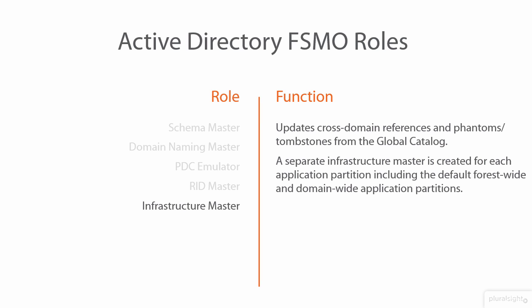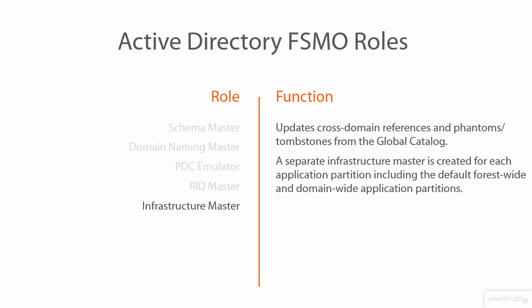It's also the job of the infrastructure master to manage any phantoms or tombstones out of the global catalog. And these are kind of advanced topics that have to do with how objects get deleted and preserved and potentially resurrected. But recognize that it's the infrastructure master's job just to maintain those cross-domain references. Now, a separate infrastructure master is created for each application partition, including the default forest-wide and domain-wide partitions. So it's possible you may see more than one infrastructure master in your domain, depending on if you've created additional app partitions. And that's an extremely advanced topic we'll leave for another day.